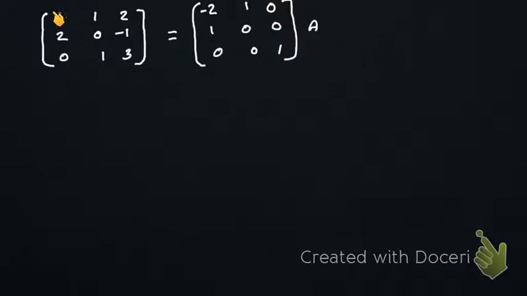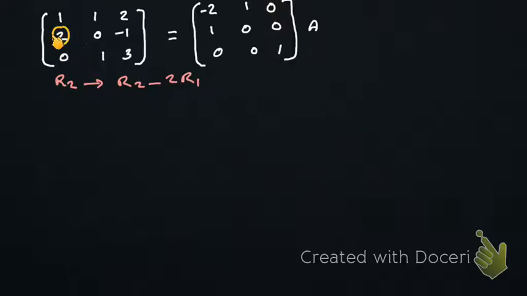Now since my A11 is 1, all the remaining elements in that column should be 0, which means now this 2 should become 0. Now for 2 to become 0, from 2 I should subtract a 2. And where can I get a 2 from? Double of 1. But I'm not operating between 2 and 1. I am operating between the second row and the first row. So I'm saying the operation is R2 changes to R2 minus double of R1.